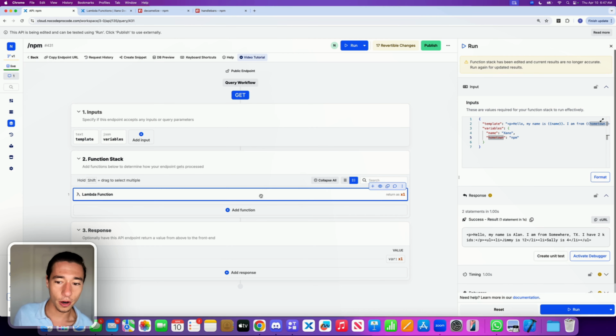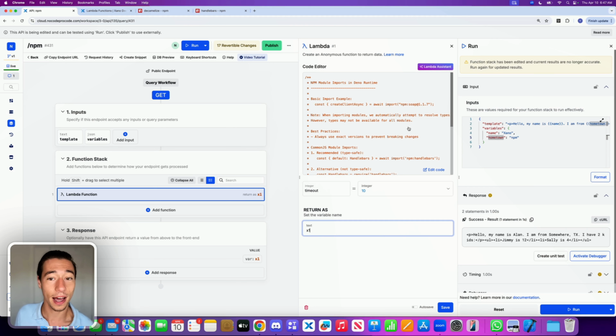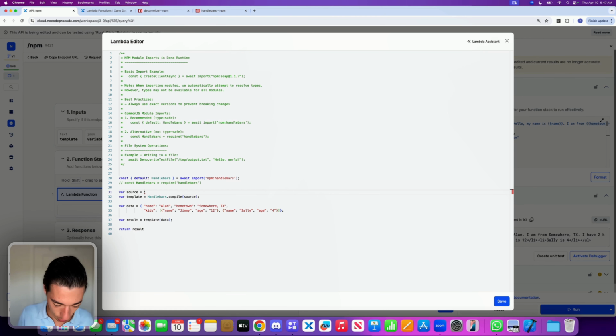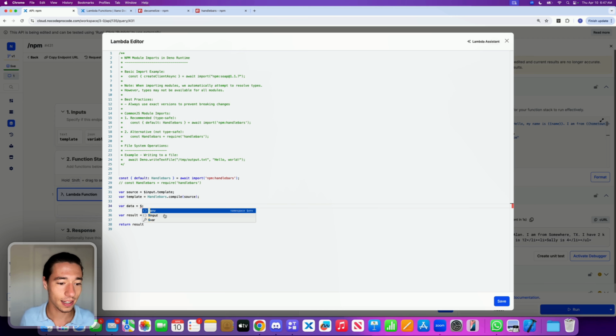That should work. So we need to now link those with our NPM package, with our Lambda function. So I can go to edit code here, and when I go to the source, I can do $input. That's how I get the inputs, .template, and then I can take the data format, which I probably want to copy because that may be very cool, and we can do $input, or you can do $variable if you want to get it from a variable, right?